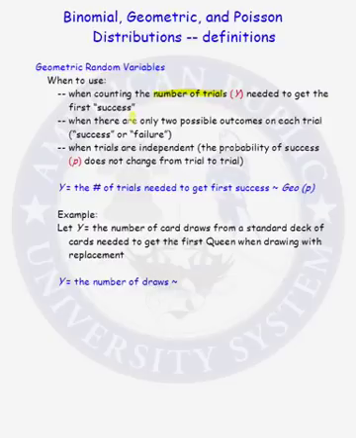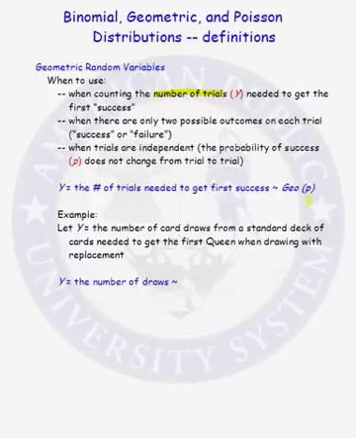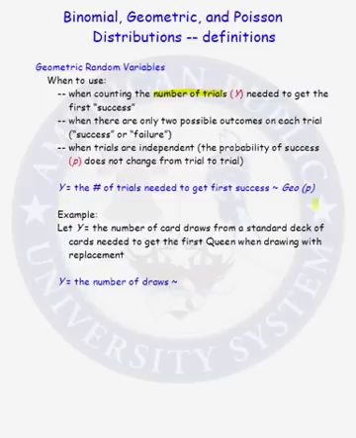So if we are counting the number of trials needed to get the first success, when there are only two possible outcomes on each trial — either success or failure — I either roll a 3 or 6 (success) or I roll something else (failure), and trials must be independent, then y has a geometric distribution with parameter p. One parameter defines the geometric distribution: the probability of success on each trial. For the die-rolling problem, y — the number of trials needed to get the first 3 or 6 — has a geometric(1/3) distribution, because the probability of rolling a 3 or 6 is 1/3.